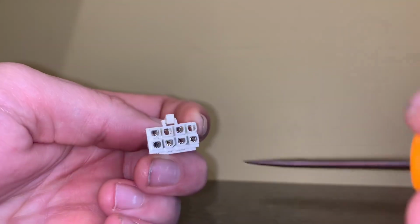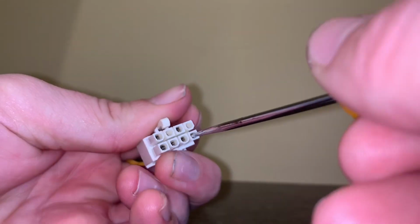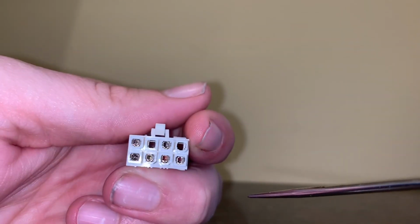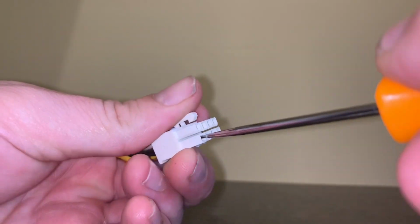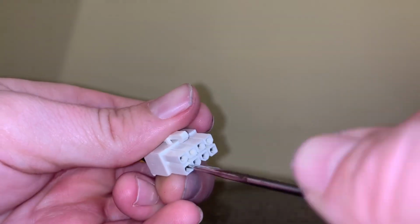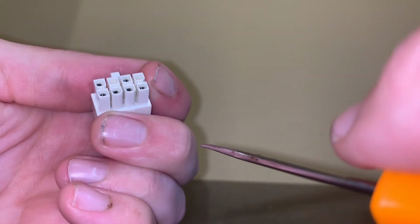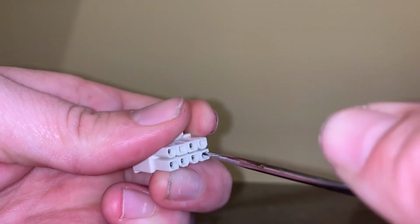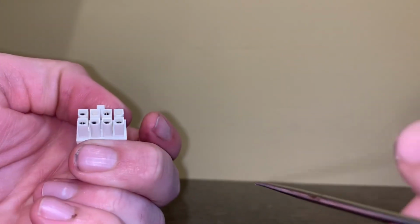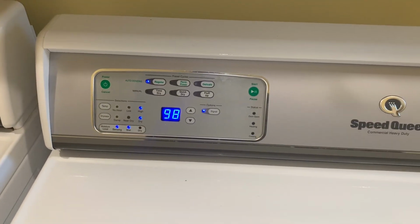That's from the outside in. So y'all watch me do that. But yeah, we got all those pins back to where they're supposed to be, and I plug it back in, and then when you see when we run it, no issues whatsoever.